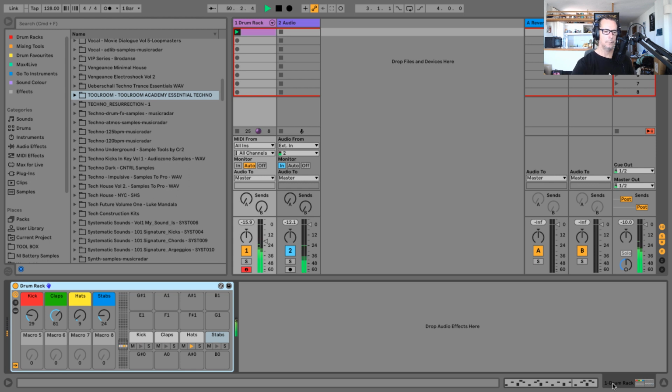Let's go back a little bit. Yeah, so hopefully you can see, guys, how quick that is to be able to cycle through all those samples inside of that drum rack. And obviously I can put together something quite fast and then at a later point go a little bit more in depth about which sound I want to use, with those macros, in relation to the MIDI I've programmed in.